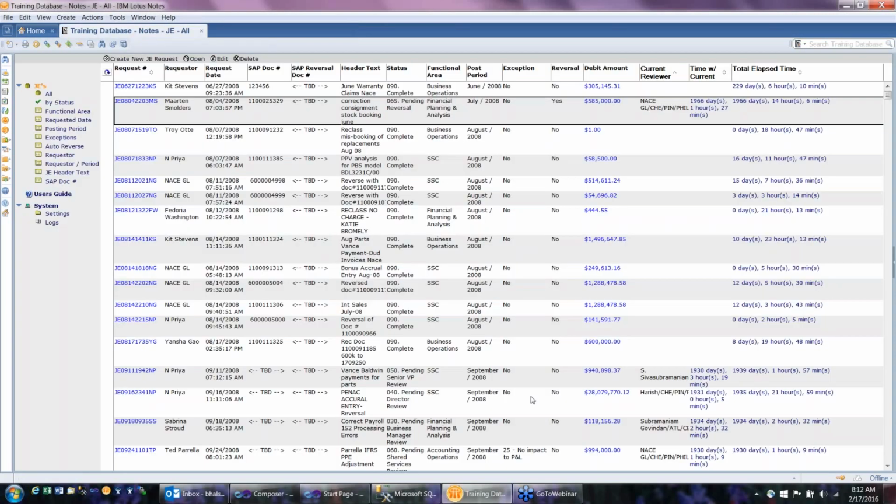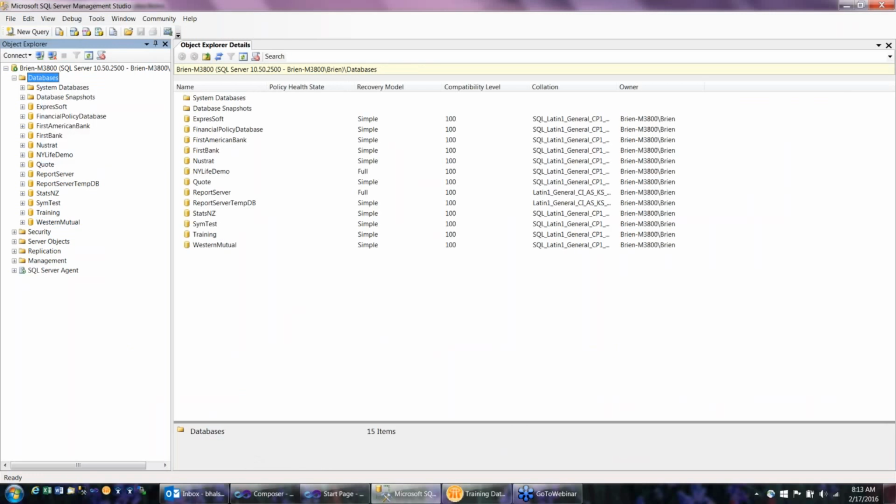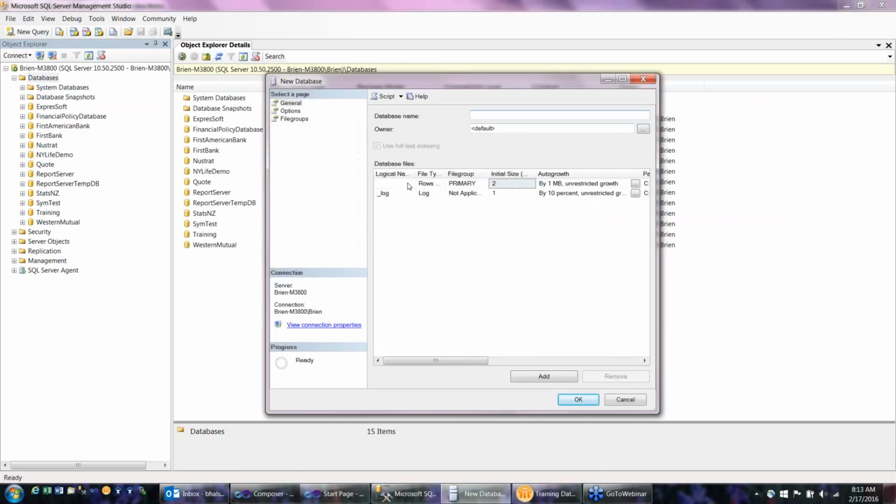With that being shown, I'll just go ahead and begin the conversion process to convert this NSF and all of this data over to an ASP.NET application, and the data will be housed within a SQL Server database. So to get that started, I'll need to create my database first within SQL Server. So I'm just going to create a new database here and call it demo. And I'm just going to accept the default options for what SQL Server is going to apply here for this database and just say OK.